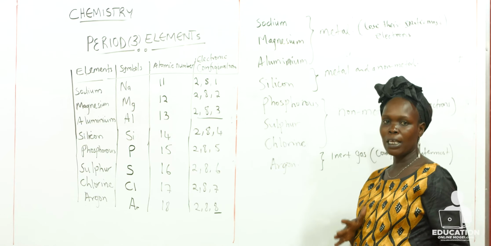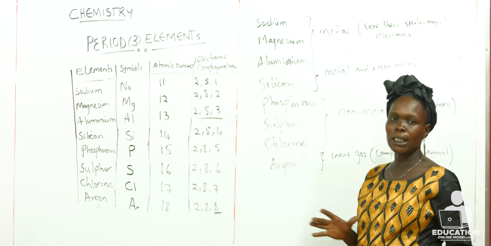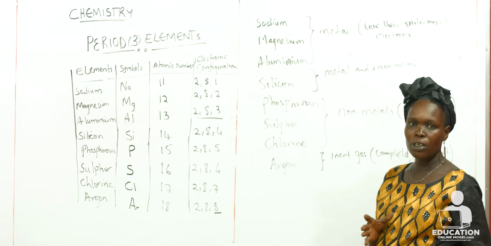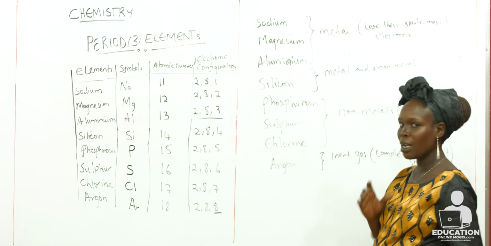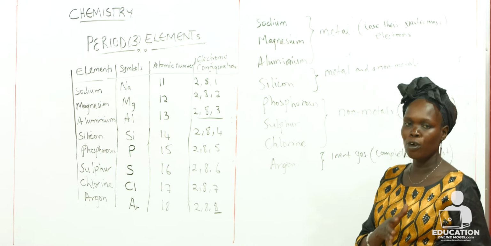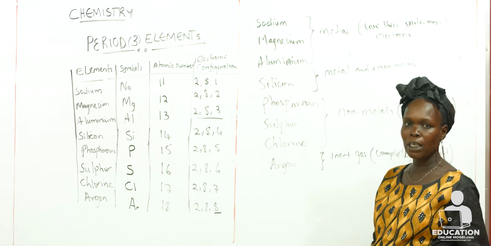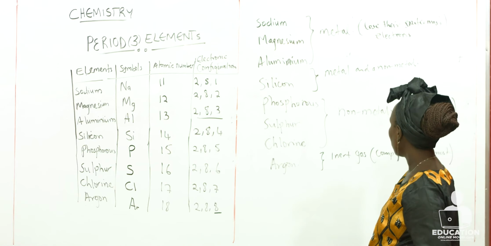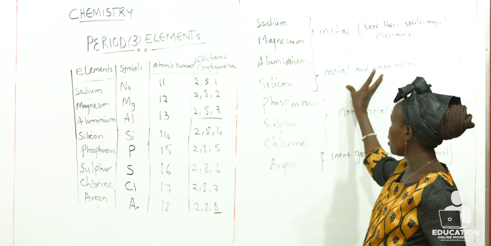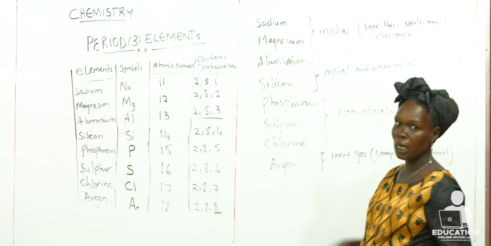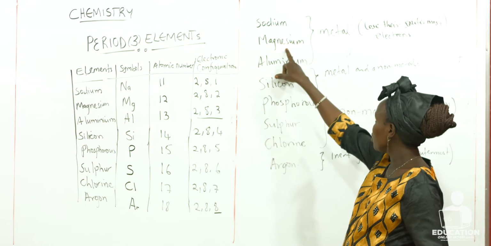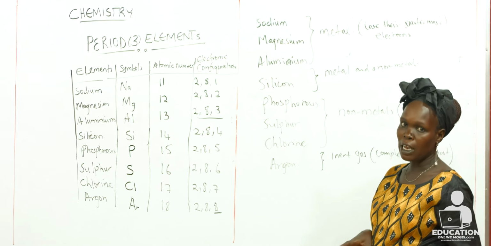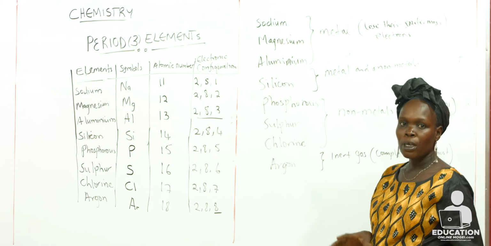So when we go ahead learning more about these elements, we shall see that those with the 8 electrons at their outmost cell don't react or form compounds, but there are conditions that can make them form compounds when we advance in our chemistry learning or periodic table. So metal and non-metal are the two behaviors that silicon shows. Sodium, magnesium, and aluminium are metals, and they lose electrons to form a compound.